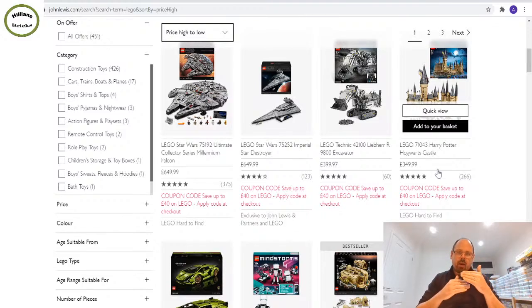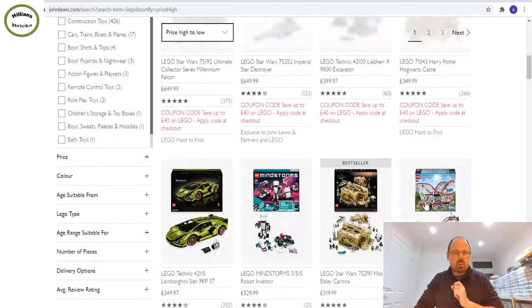Well, if you spend £200, you get 20% off basically, because you get £40 off. But the more you spend, the lower the percentage of savings you generate. So you just ideally want to maximize it from an investing perspective. You just want to hit that threshold. So what I did, I've only done it for the £200 one.